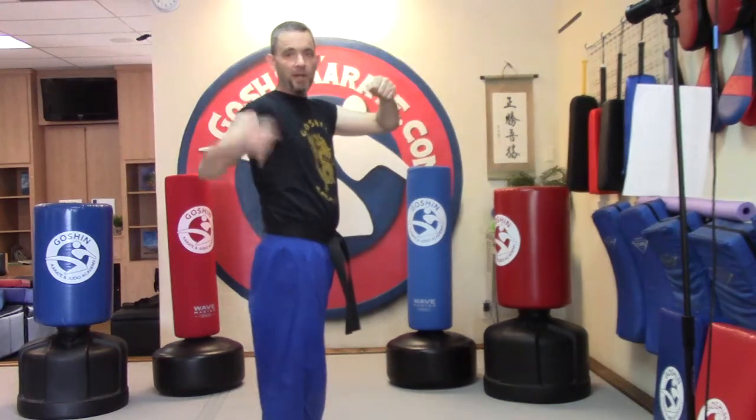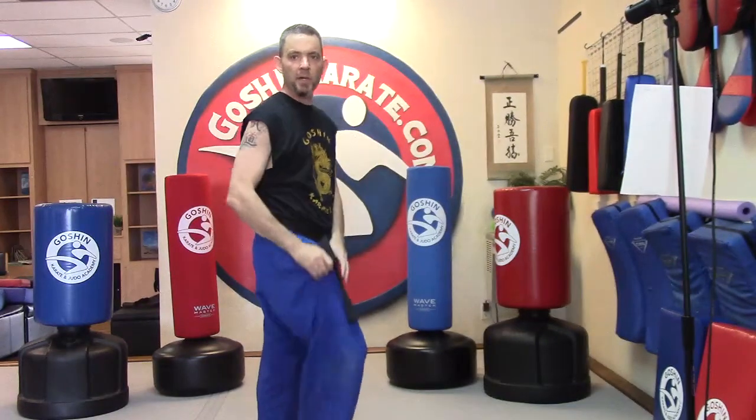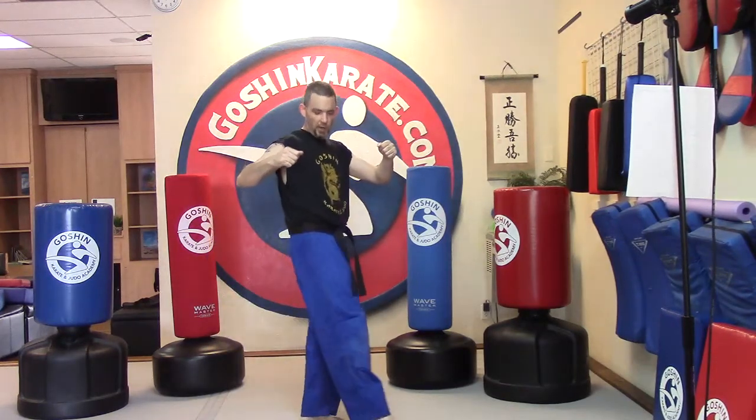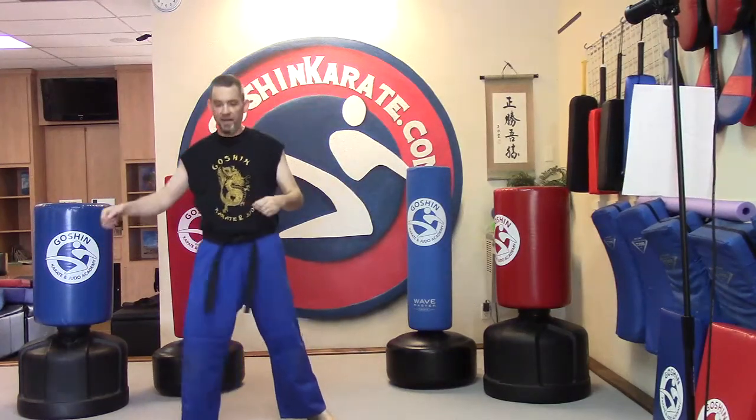We're going to take our right foot and make a small circle. We're going to pick our heel up and come back a little bit so you guys can see my feet. I'm going to pick my heel up so I'm on the balls of my feet and just draw a small half-circle — around this way and then come around this way. Like the moon, like a sun over a horizon. We're drawing that arch on the mat. And that's it.